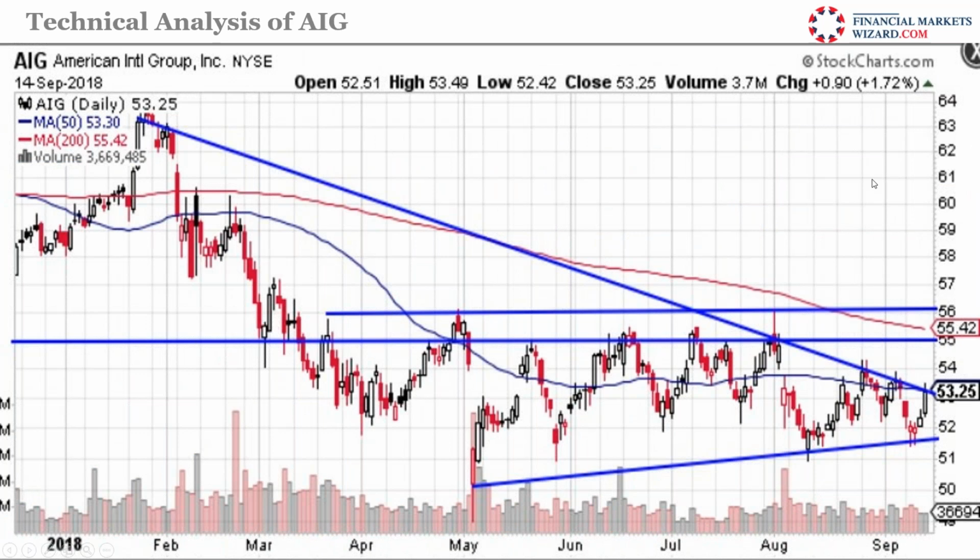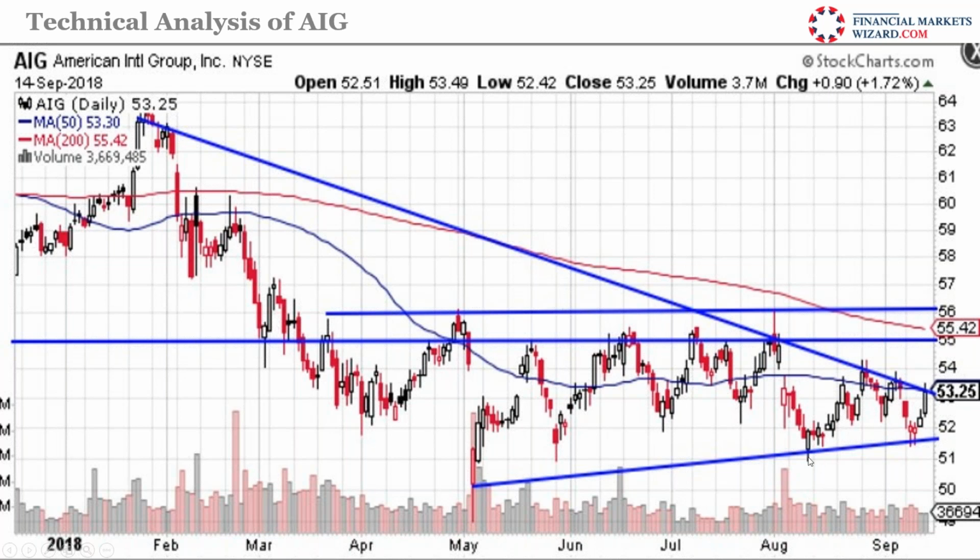AIG. So this AIG chart is from the 14th of September. This was prepared, actually, I asked someone else to prepare it for me. Look at this one. This is the support line. The trend line can be connected by connecting the low points. There are two ways to connect: connecting the low point to low point, but the ideal, the right way to create a trend line is to take the closing prices, or open prices, not the lows, not the wicks. So avoid the wicks.